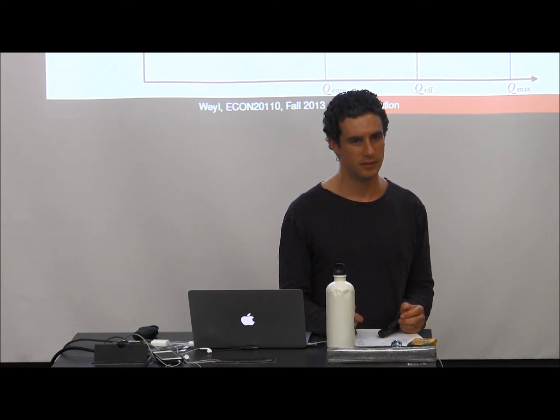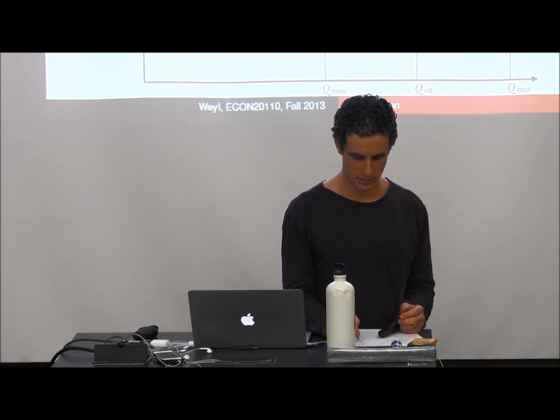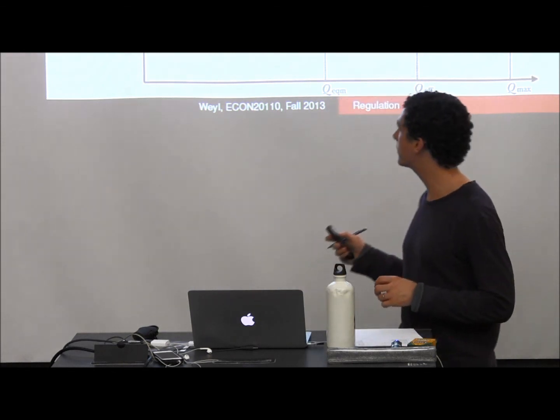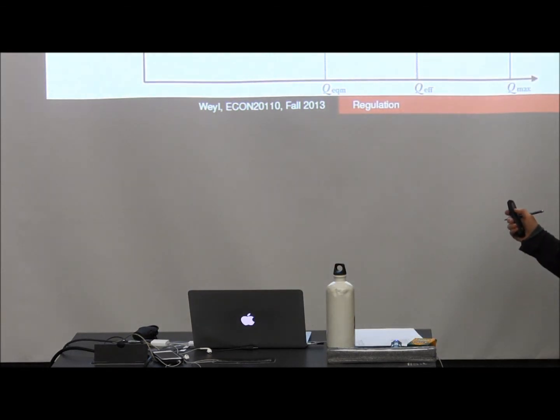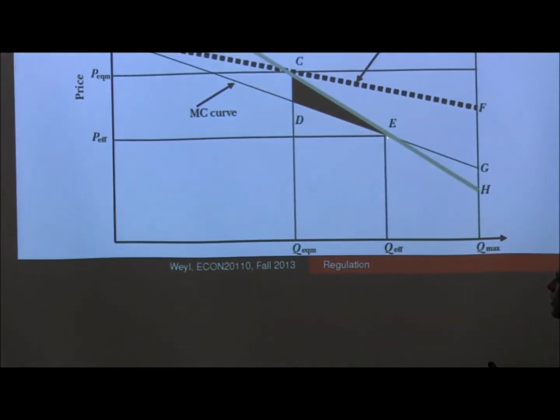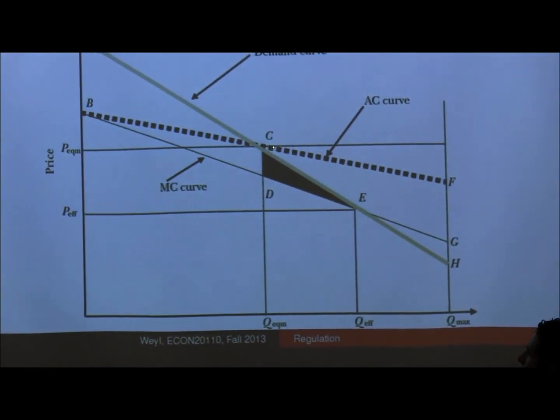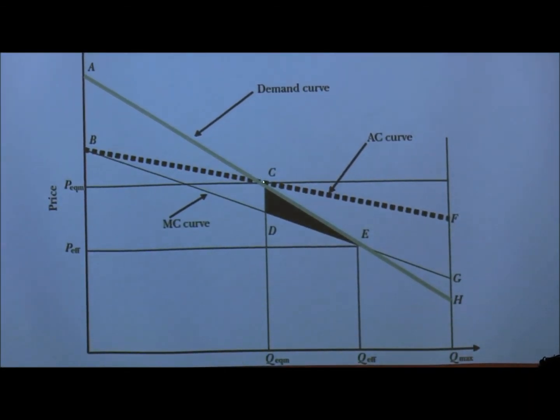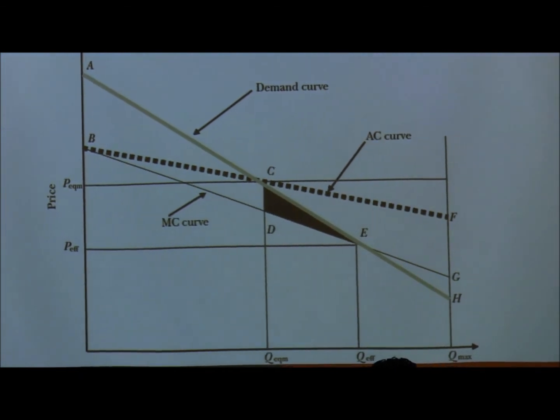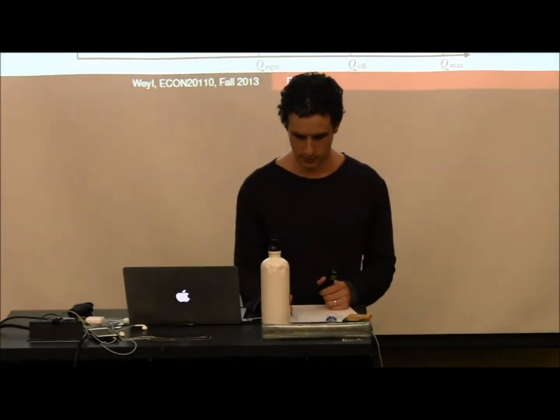Yeah, Rishi. Sorry, in the last slide, do you know something about the Harberger Triangle? Yeah, Harberger Triangle is what's here. Oh, okay. So here's where the demand curve meets marginal cost. That's the socially optimal point. Demand curve meets average cost as the equilibrium point, and there's this distortion between them, which is this Harberger Triangle.